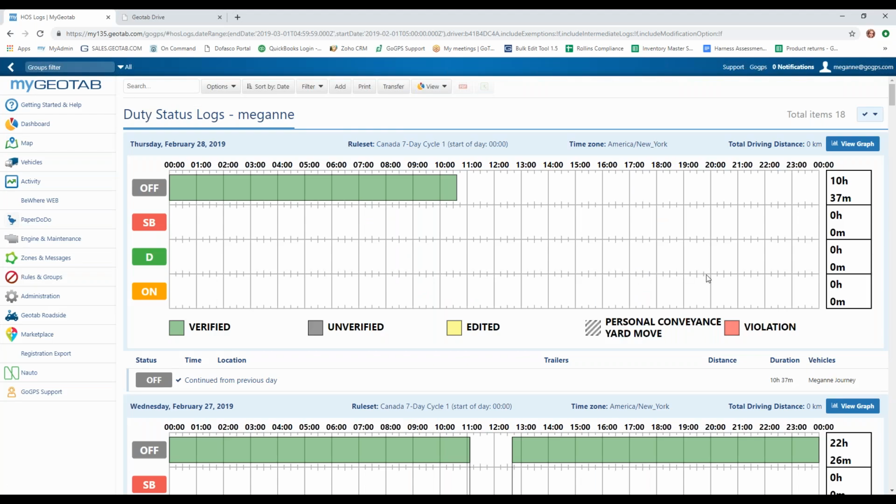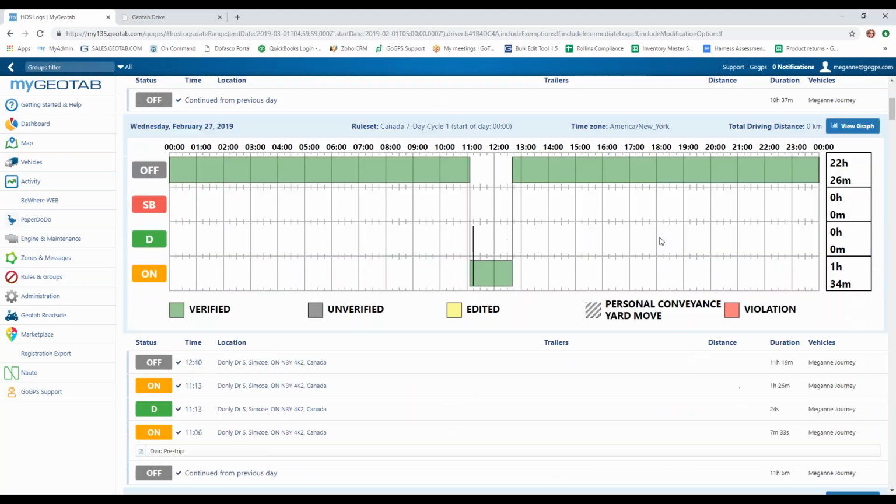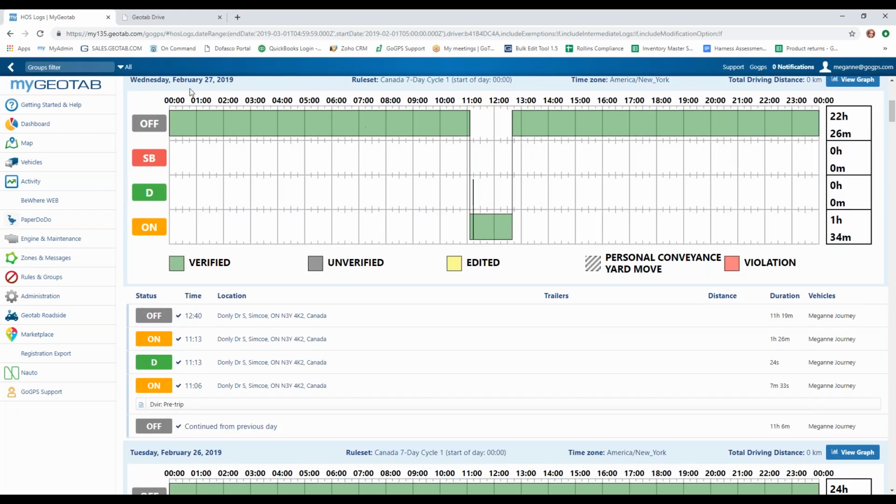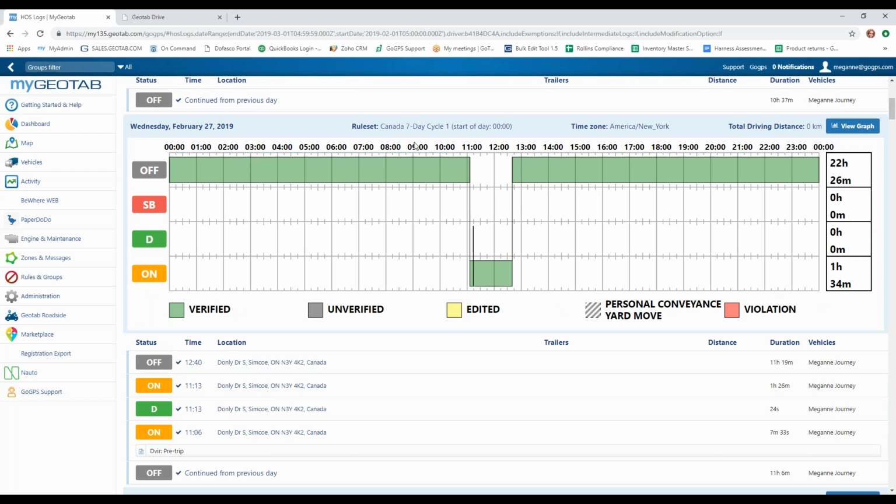All right, so this is our list that we're seeing just in a non-print view, but this is what the system was trying to pull. It has it broken down by date, the rule set, and our nice little chart. If there were any violations, we would see that on here as well. And that goes the same for the inspector. They would see if there was any kind of violations.